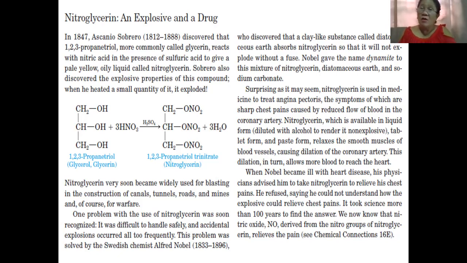nitroglycerin. Okay. But not only for explosive, no? So the nitroglycerin is available in the liquid form. Okay. No? So diluted in alcohol in order that this will not explode, no? Kung pwede siya in a form of what you call this liquid, pero i-dilute yun na siya with alcohol aron dili siya mo explode, no? So, basta naanaga na siya diluted with alcohol, it is no longer explosive. It is non-explosive. And this is used in drugs.